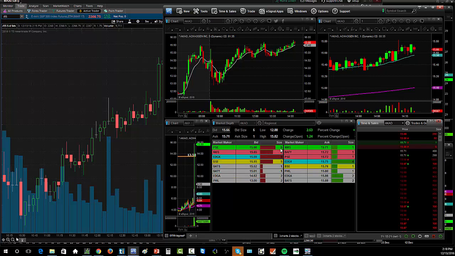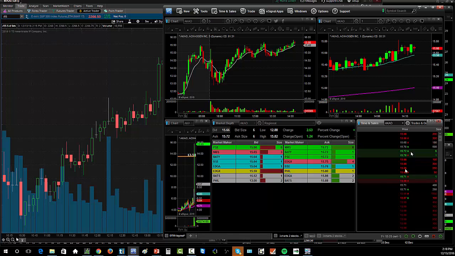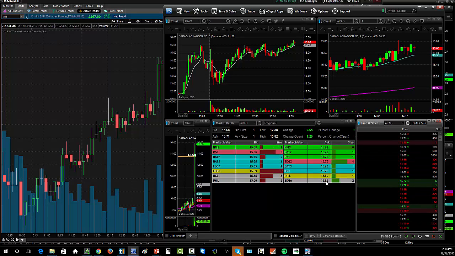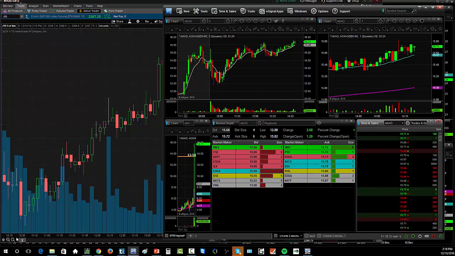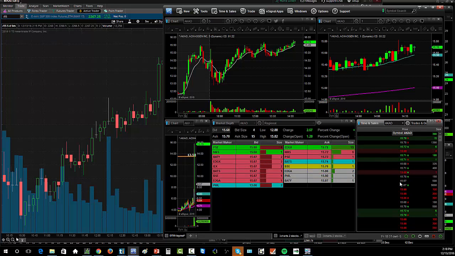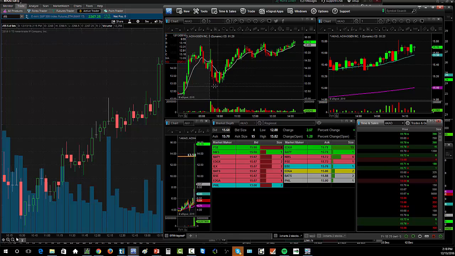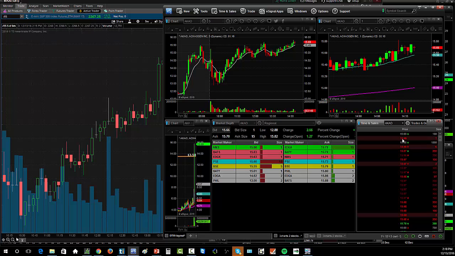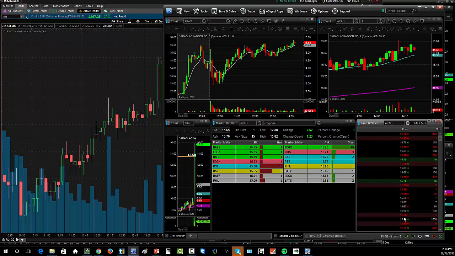Right? When this goes from 600 to 0, it's because someone sold 600 shares. So this helps us understand what's happening on both sides with the level 2 and the time and sales. All right, and this also is a visual representation of the volume that's occurring on every single candlestick, right? This is volume. These are transactions.